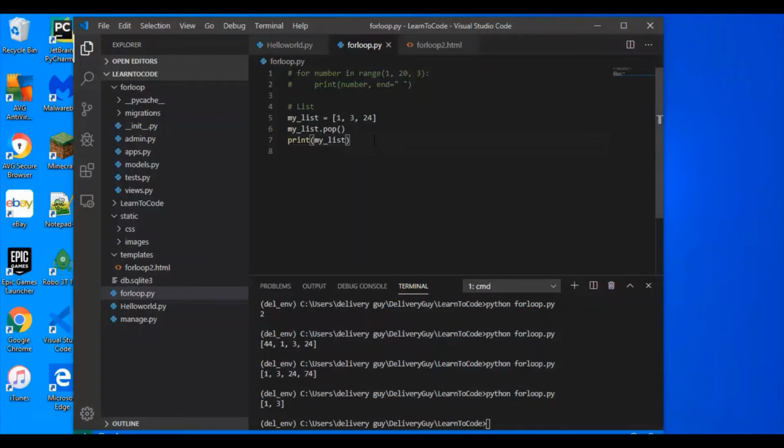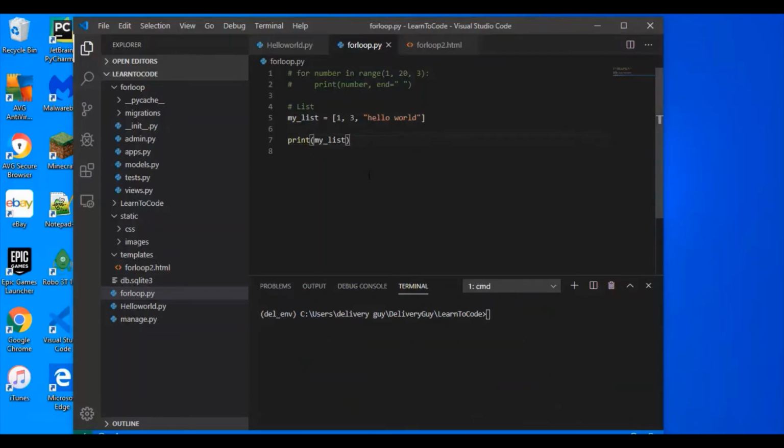So you see, we can do so many different things with lists. What we can also do is remove that and change these values. We can even add a string. So let's add a string and we'll say hello world. And if we print that out, save this, and run the program. There you go. We've got hello world there.